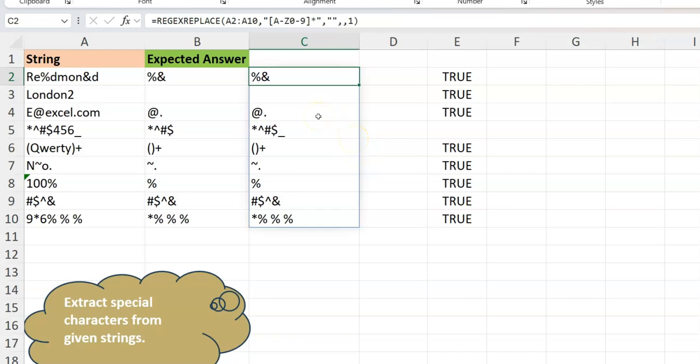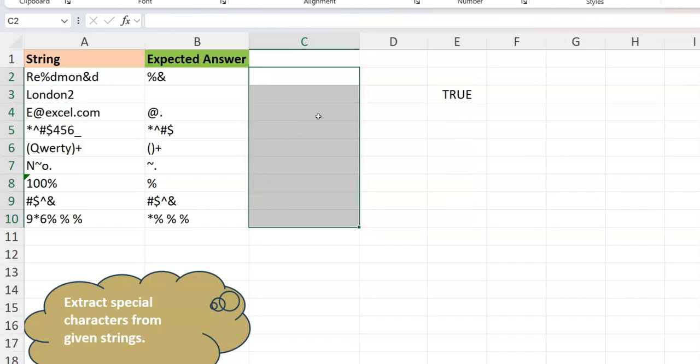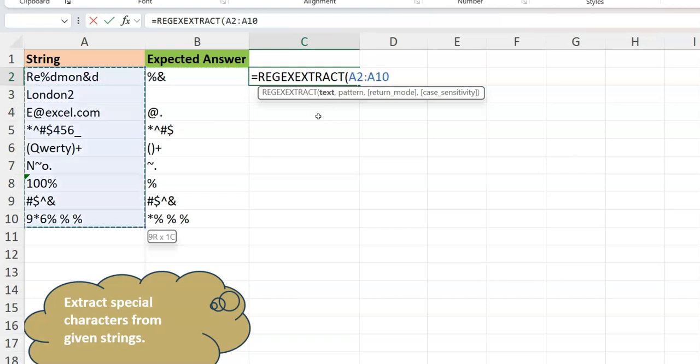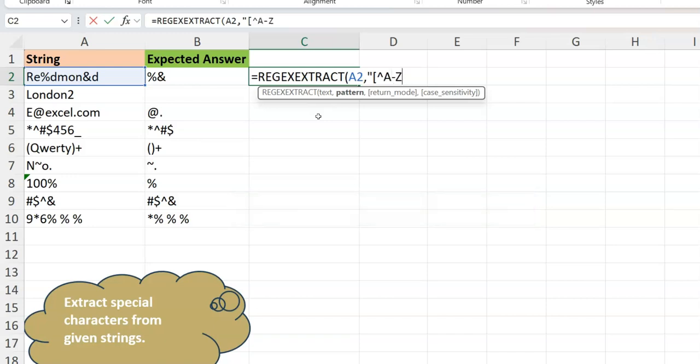Now let's see if we wanted to do it with regex extract. Is it going to be necessarily easier? Well, we'll find out. So regex extract. Let's start that one. In this case, we select, of course, the entire thing. Well, let me start with one first. Then we say what our pattern is. In this case, we want to extract every character that is not something. So we want to extract every character here that is not. When you want to say not, you use a caret within the square bracket. So when I say this and I say A to Z, this is saying it's not one of A to Z, it's not one of 0 to 9. If it's not one of A to Z and not one of 0 to 9, it's obviously a special character.